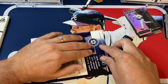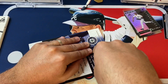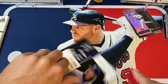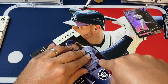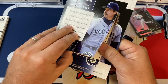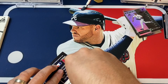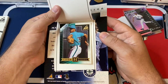I'm losing hope on the Z-Gold. Unless that's our fourth, right? Save the best for last. Big Unit. Slice open some Big Unit. And inside said Big Unit. Oh, it's different. It's like another insert. No, it's just a base.